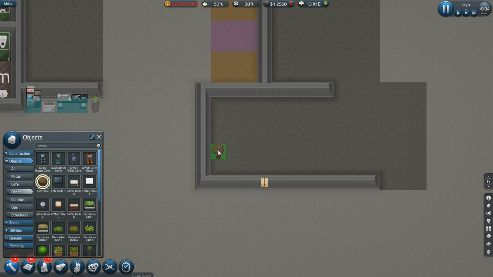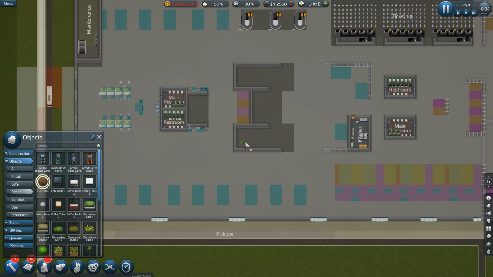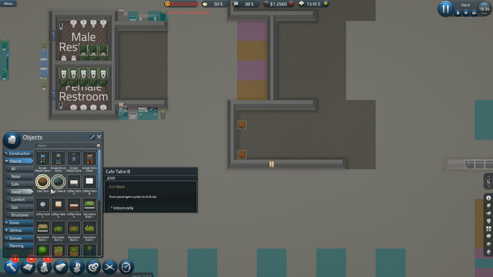But shoot, we don't really. Hmm. Damn, I would like one more. 1, 2, 3, 4. I only have 4 tiles in there. Nuts. Wait a minute. What am I missing here?